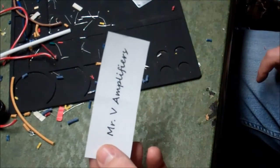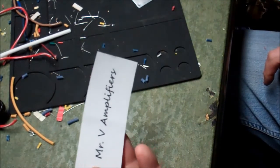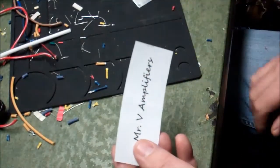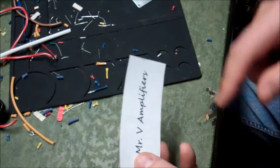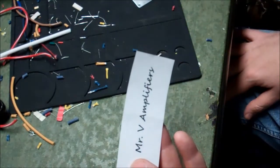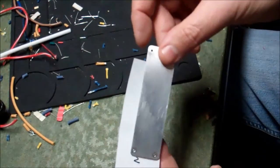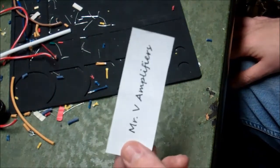So I have my name printed with a laser printer on a piece of ordinary notebook paper underneath a piece of packaging tape. And when we soak this in water, the letters will stay on the tape and the paper will disintegrate or fall into nothing. I'll peel it off and I'll have a clear label with my name that I can stick onto the plate. We'll watch that happen in just a little bit — it takes a little while to soak.